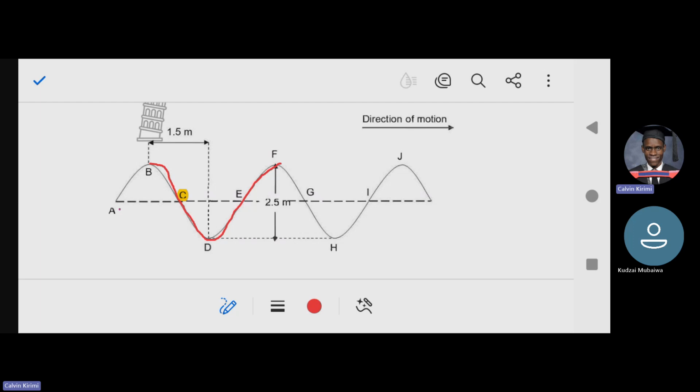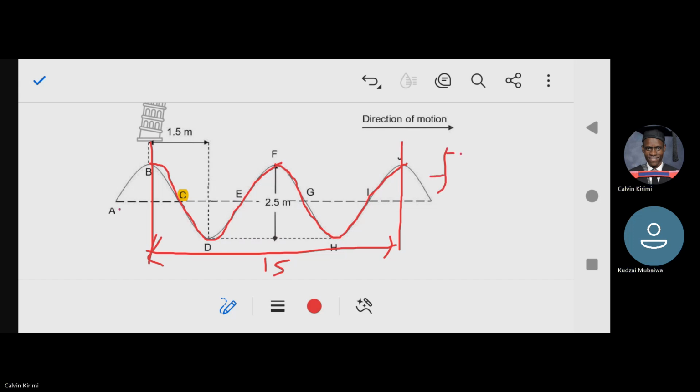It's 1 complete wave. Then if I make another wave, I come there, it will be 2 complete waves now. So the time taken from there to there is 1 second. But how many complete waves are inside the 1 second? There are 2 complete waves. That's why the frequency is the number of waves, 2, over 1 second. So I'm having 2 waves per second. That's why the answer is 2 hertz.